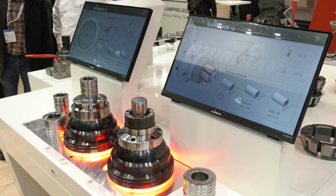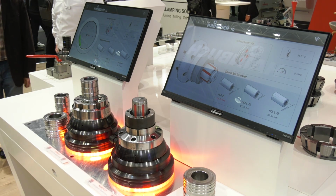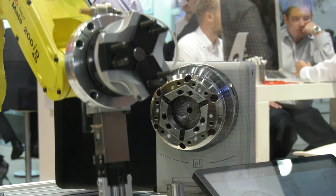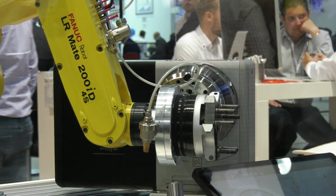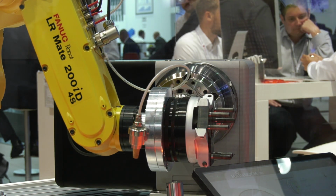So that's kind of part of Industry 4.0, isn't it, in a way? Digitalisation, your kind of form of digitalisation? Yes, the digitalisation is very important for us, and we have here the 4.0 stand for us, where you can see what is possible for the future. Absolutely, and also you've got automation, I noticed, and you're utilising the collets and it just works, doesn't it? It's a fantastic system. Yes, absolutely, it works fantastically, and you see here the robot which we have.